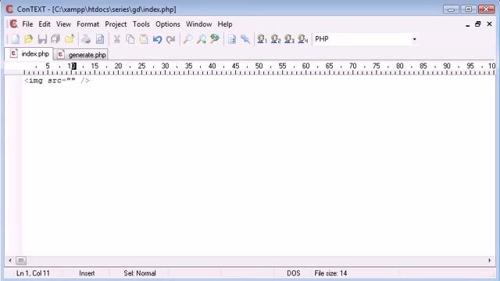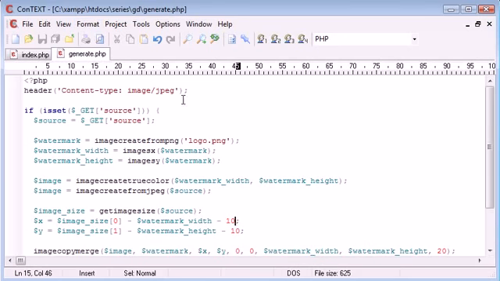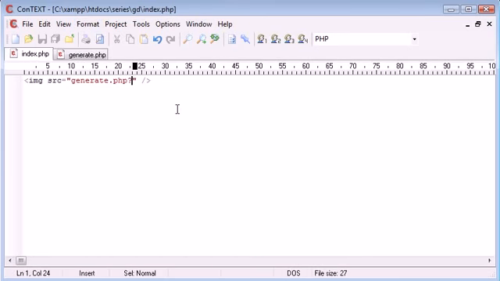So in the source I can type in generate.php, sorry. So we can create this PHP file inside this HTML element, the image element, as an image. So even though it's a PHP file, it now exists as an image, because obviously we've changed our header, our content type at the top.